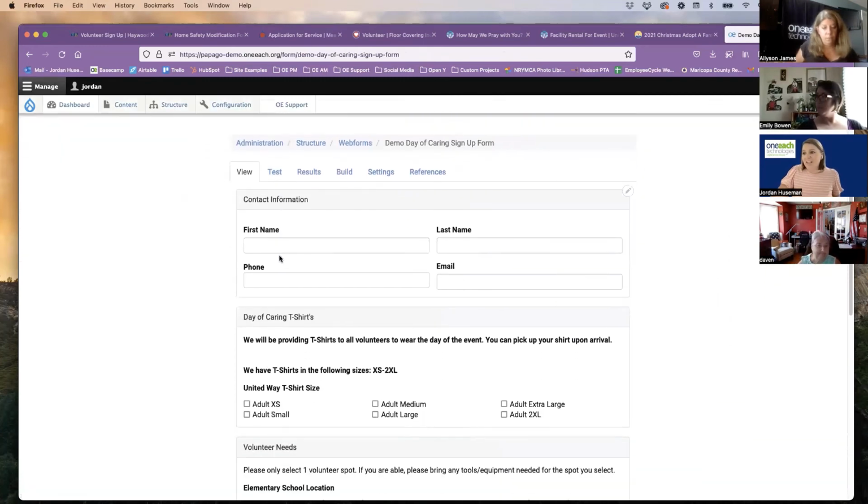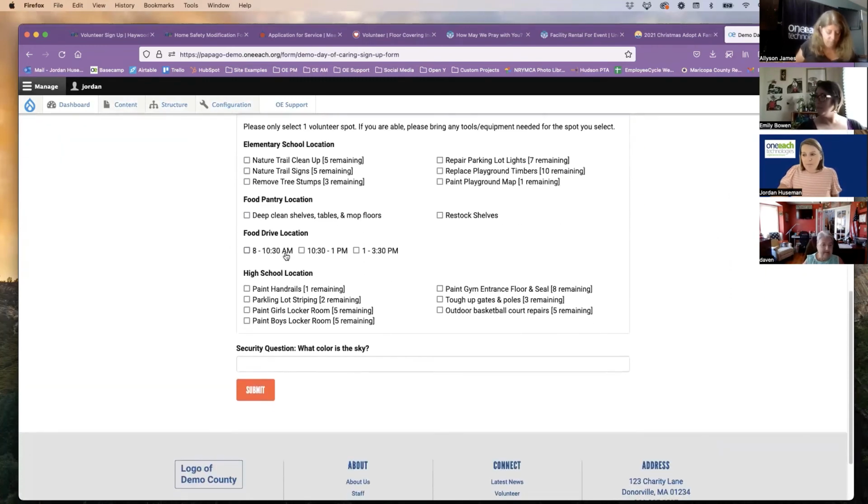Okay, and then the security question. Recently, we have noticed an uptick in spam on these web form submissions. And while there is a CAPTCHA element that you can add to every single web form, we found another way to kind of beef up those web forms that's very easy to add. And that is a security question, like what color is the sky? It's going to be blue. That is 99% of the time what the answer will be if someone were asked that question. And it's very easy to add this question to the form yourself.